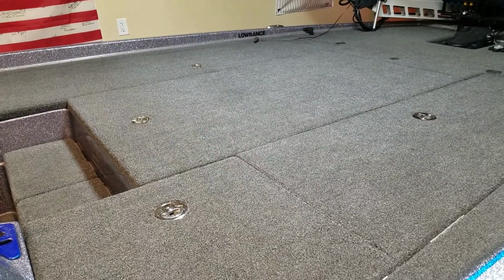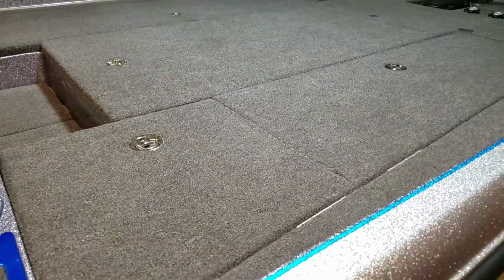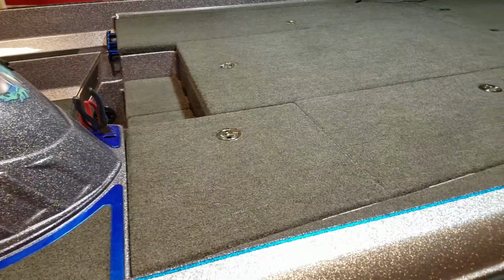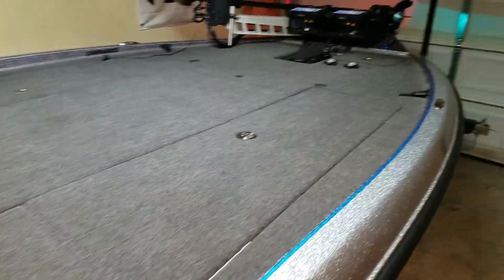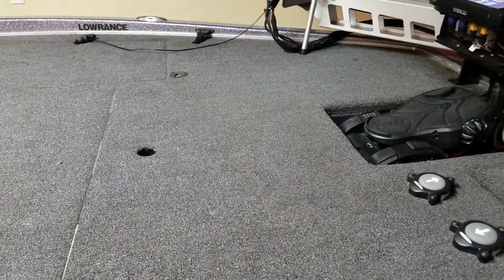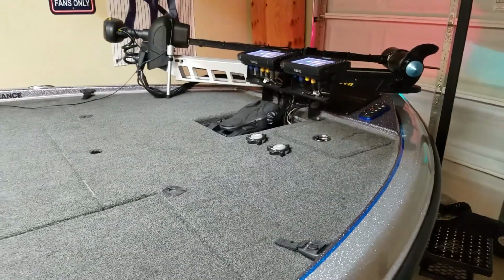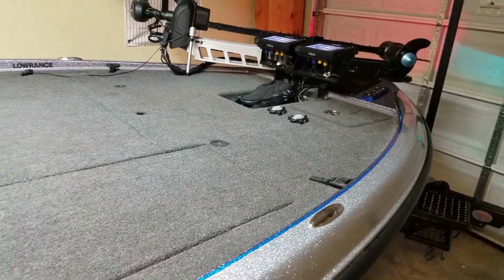I went from a 21'7" boat to a 20'5" boat, and this deck is bigger than that boat. So no problems at all going to the 20-footer. You can go to the 21, and obviously the length comes forward of this pedal. You get another 12 inches up here, so it's just a bigger deck. So I guess if you fish a team tournament, it'd be a lot easier. But this deck is big enough you can put 2 people on here, fish a team tournament, no problem.